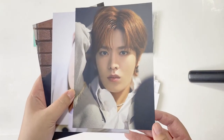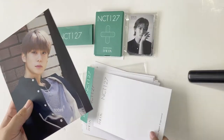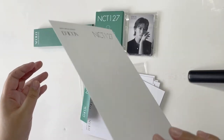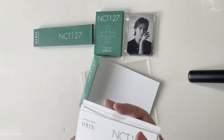I love this postcard. I'm loving this look on Yuta. Ginger Yuta was just so handsome. And Jay and Sass, this is what I mean by like the postcards are thin. See, it wobbles. It wobbles, but I'm okay with that.